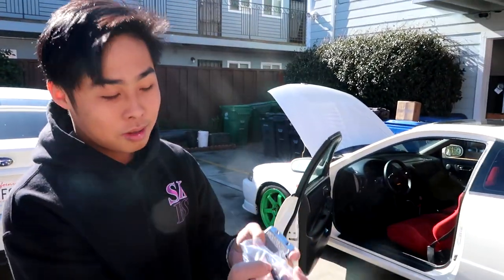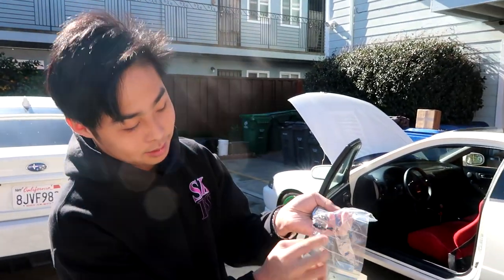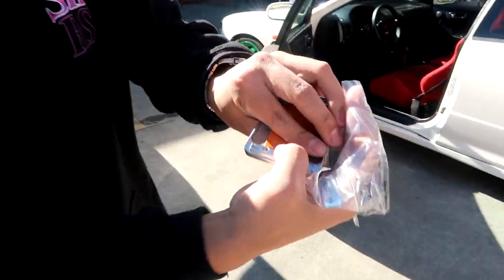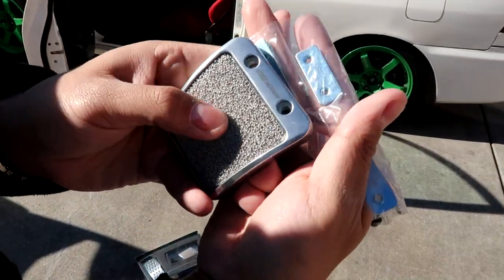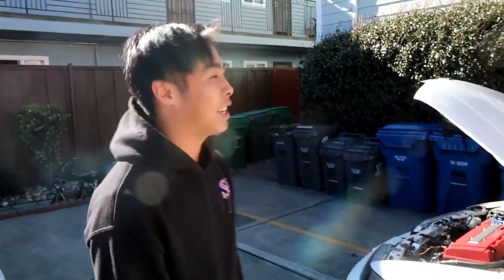To install these Mugen pedals is actually really easy, guys. You just have to drill a pilot hole, and then using the given hardware, these little plates and the screws, you put the plate behind the pedal right here, sandwiches, and boom, it's done. And if you don't want to run the Mugen pedals, you can always put the stock one back on. Besides that, we also have another piece for Jacob's car to finish off his little restoration, I guess.